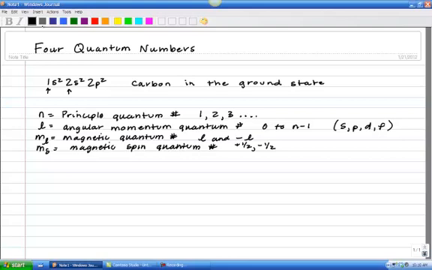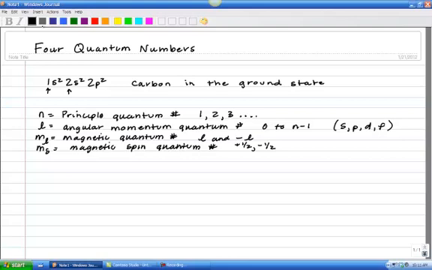And we're going to use carbon as our example. So when I think about this, I'm pretty good with the electron configuration, and I can always figure that out from the periodic table. So I don't have to memorize any kind of rules. Some books show a way to use arrows and the order of filling, and then you can figure out the electron configuration that way. But because the periodic table is set up so perfectly for that, I don't need to memorize too much. So the four quantum numbers I can derive from my knowledge of the electron configuration.